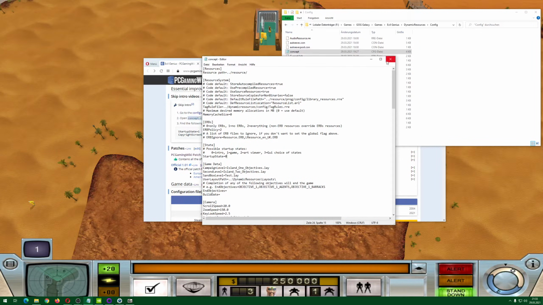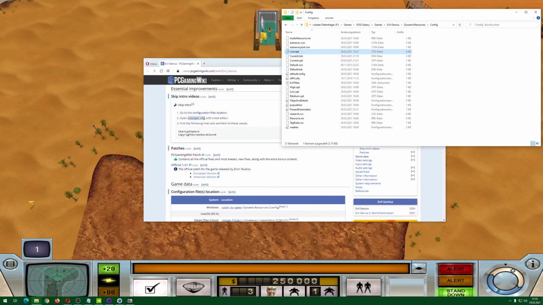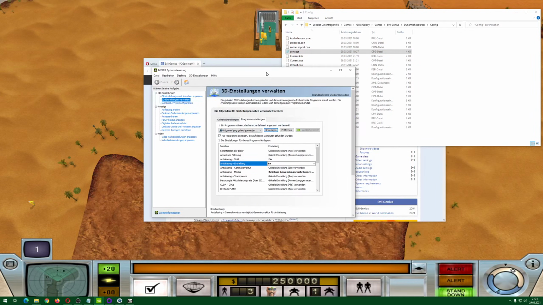Now we got that one done, this one changed, and now the game, for you at least, would still be pixelated. Pixelated in a way that anti-aliasing isn't active. In order to activate anti-aliasing, you have to do another step. You have to actually use NVIDIA system settings. You right-click your desktop, your free space, and then you just open the system panel. System controls for NVIDIA, or control center, depending on what it's called.